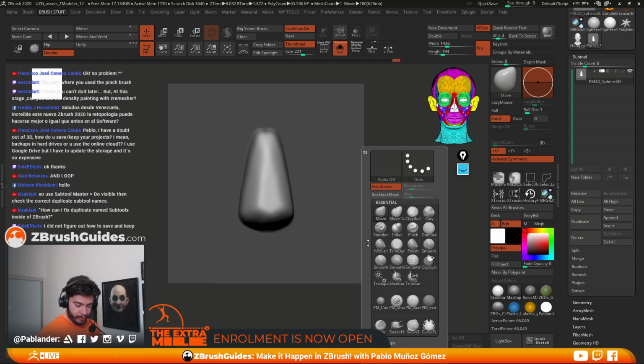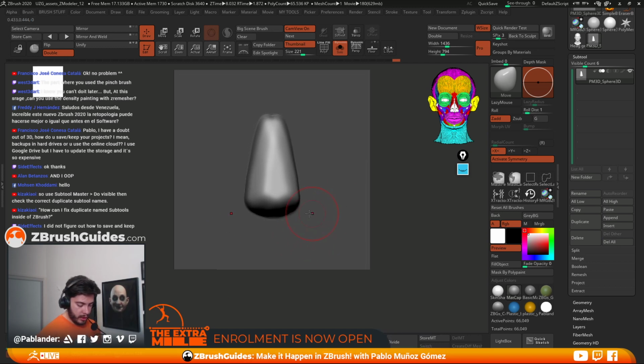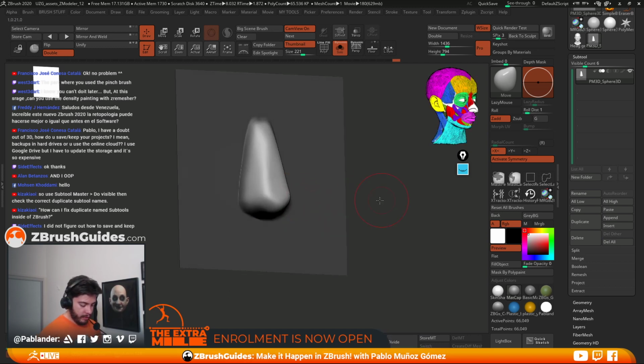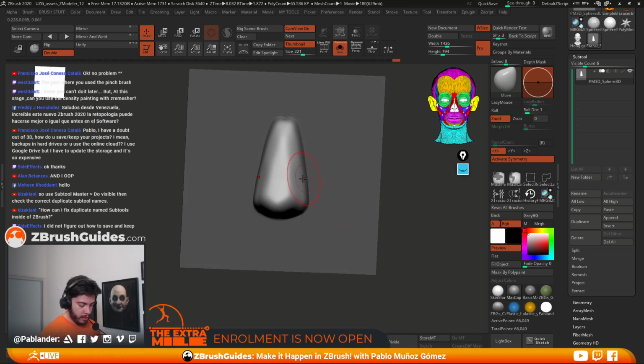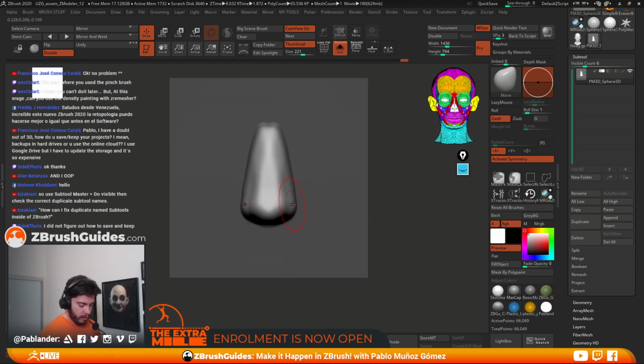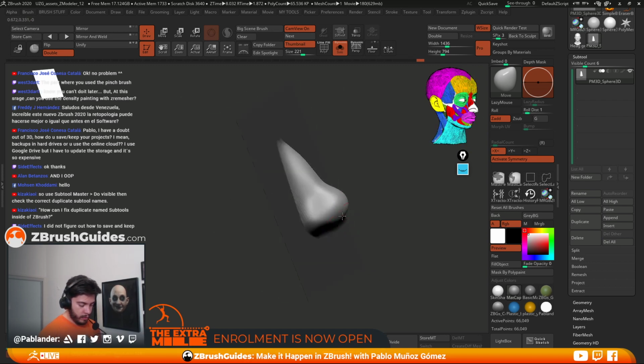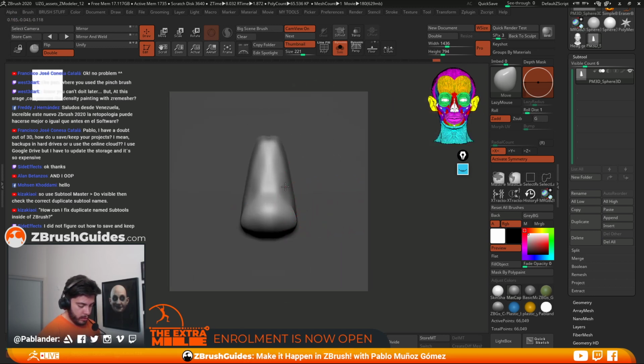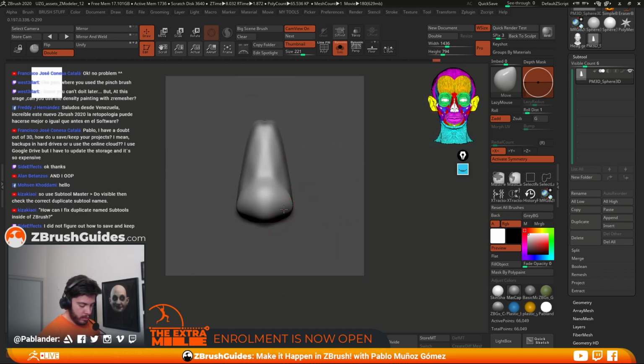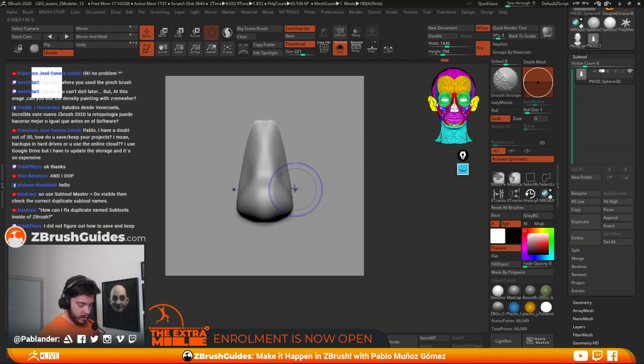Now with the move brush, I'm going to give this a bit more shape before I remove the mask and tweak the rest of the nose. I'm going to build the nostrils a bit. I want to clear the mask.